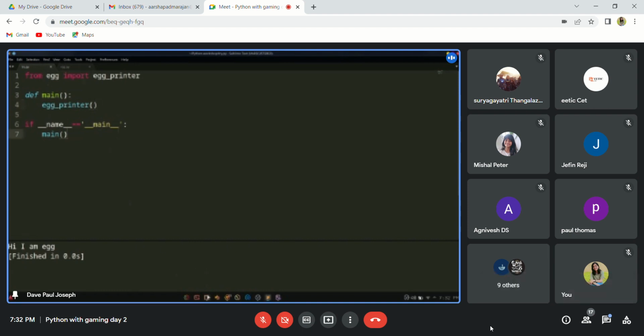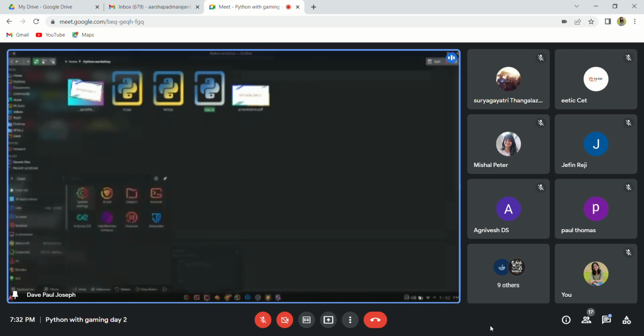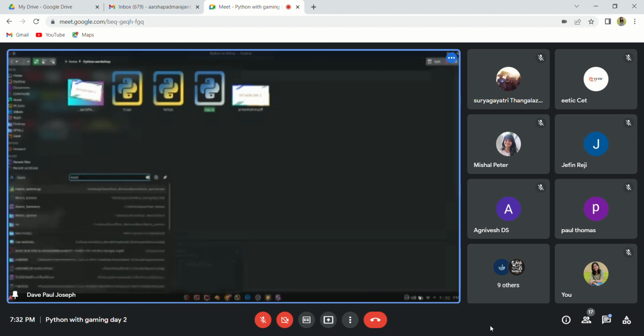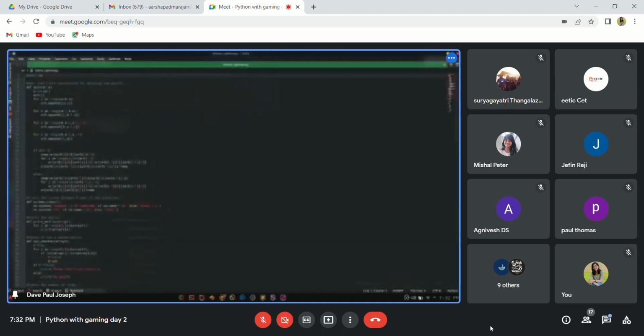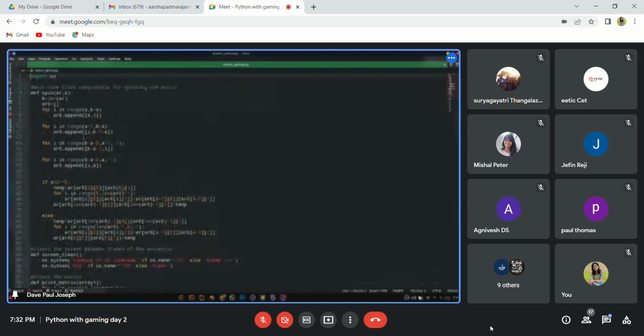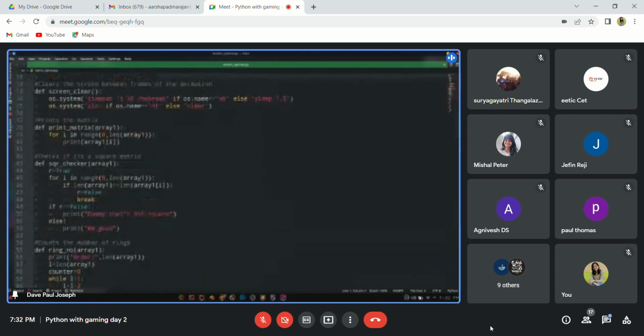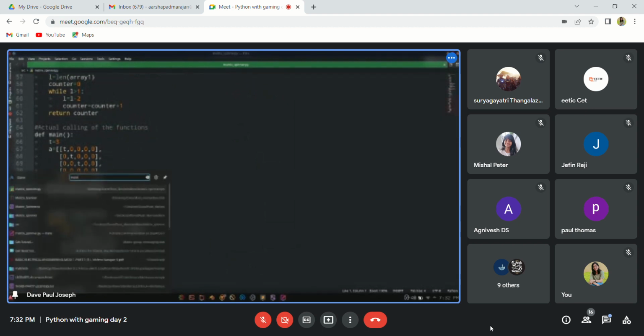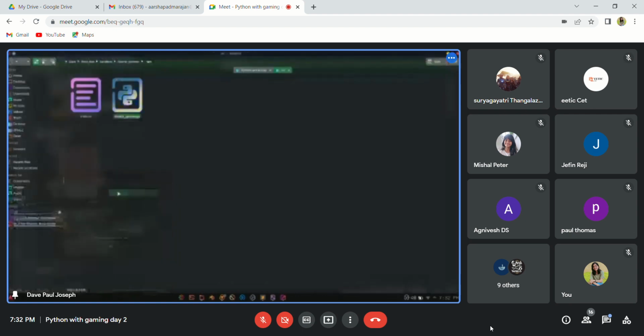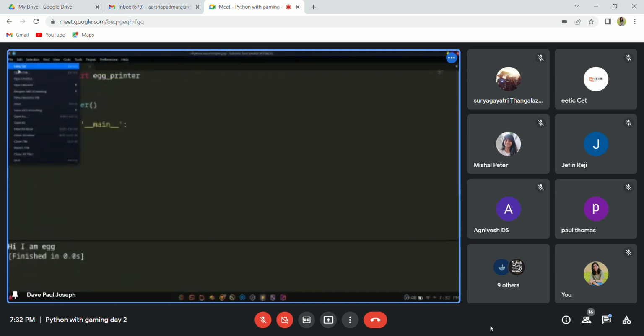Now, if we want to go for something that's harder, this is an example program. I don't expect you to get this straight away. This looks a lot more complicated than it should. Don't worry about it. Now, what this program does is it takes a matrix and spins it.